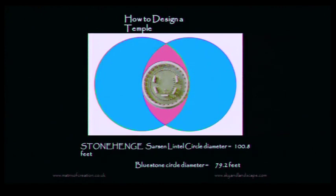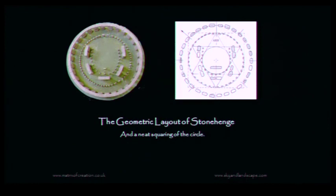This is one of the oldest buildings you're going to find ever, and it's following precisely. These are not John Michell's measurements, they're the measurements of archaeology, and they are fairly accurate. I mean, there's some doubt as to quite how accurate that bluestone circle one is, but that's right on. And the centre of Stonehenge, we can see all that drawn out, that in fact we've got even the horseshoe in the middle allows you to draw a hexagon in, from which there's a neat squaring of the circle shown from here to here, from the bluestone circle, and it comes out over the other one, and that's quite cool. And John Michell, I think, is responsible for that.